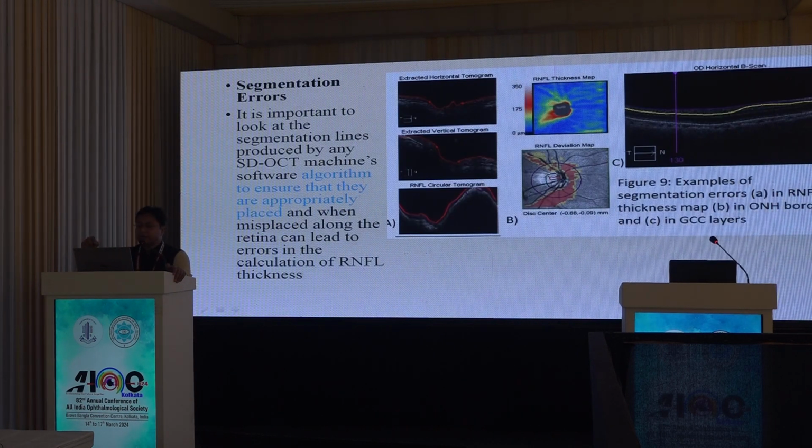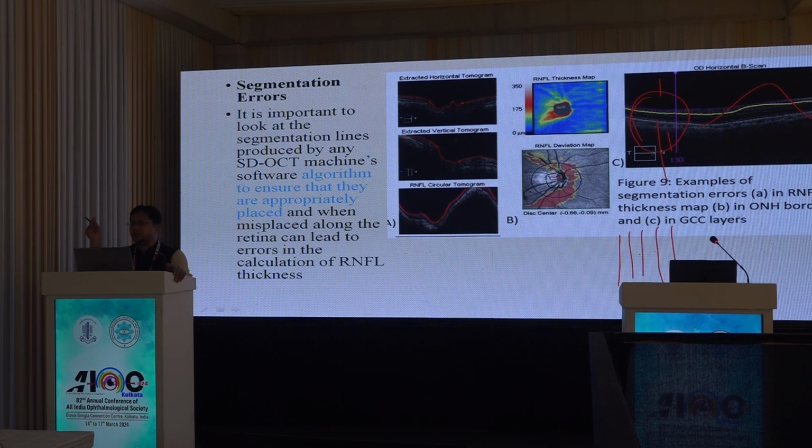These segmentation errors matter just to ensure where we are placed. If we are going for the macular thickness and the macula is here and we are checking the scan from this area, it will not match properly. So in most of the 5 raster scans you have seen these 4-5 lines. Before making the printout, at least scroll and see which graph corresponds best to the seen part of the macula or the disc.